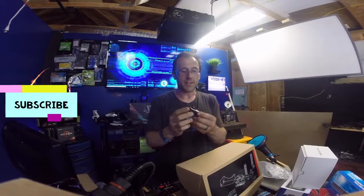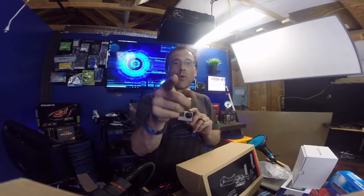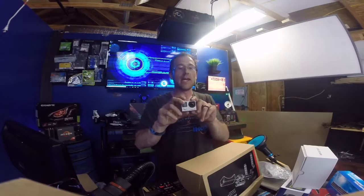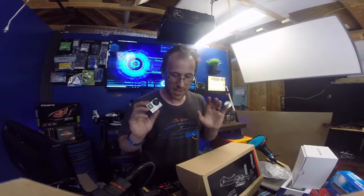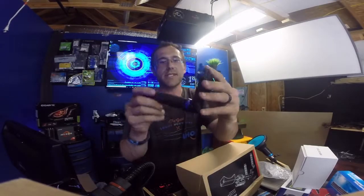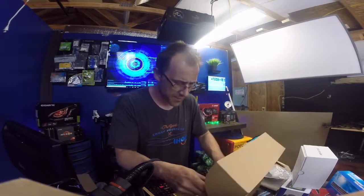I got a new GoPro Hero 4 that I'm using, and what's filming me right now is a GoPro Hero 3 Plus. I wanted to get another GoPro because they're a really big help. Back to the rig — look at the detail and the quality of it; it's all made out of aluminum, very nice stuff.